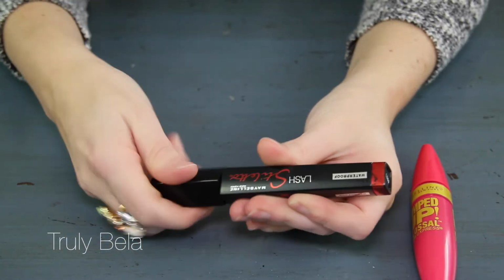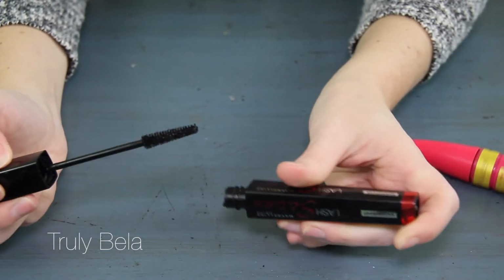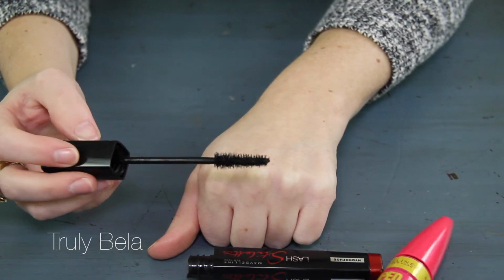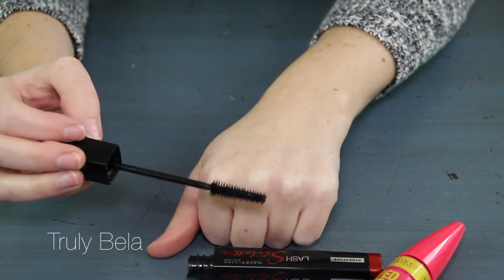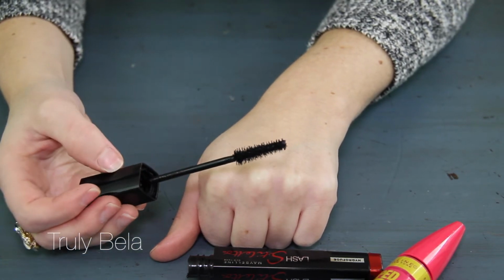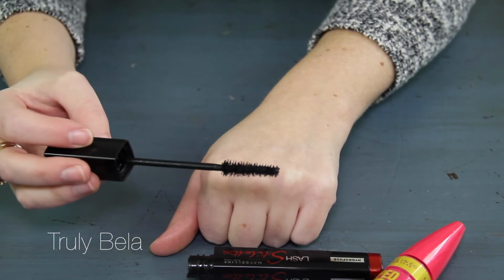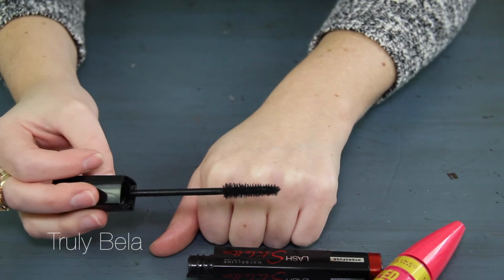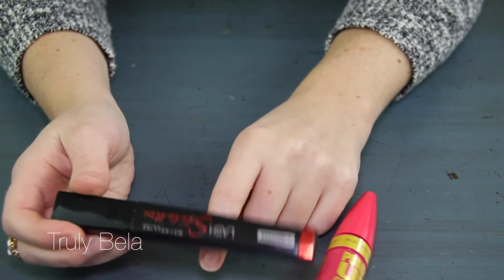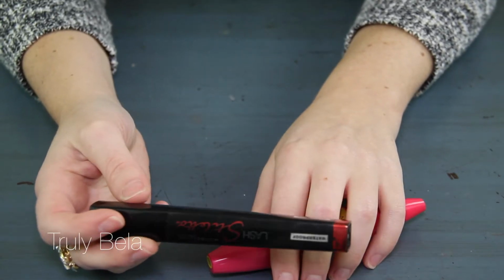And the Lash Stiletto is an old one. I remember using this so long ago, and I love this. It's almost identical to the Illegal Length, but the bristles are a lot more packed, and I like that. It kind of almost has a Christmas tree shape. It is a lot thinner at the tip and then gets thicker at the end, and I like that a lot. And this is a good formulation, you know, not too wet, not too dry. And this one I'm gonna hold on to. It hasn't hit its 6 month mark, and I think I could definitely try to get some use out of this in the next month before I do have to give it a toss.